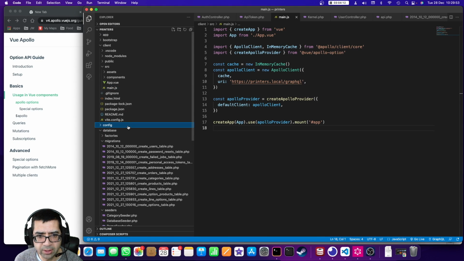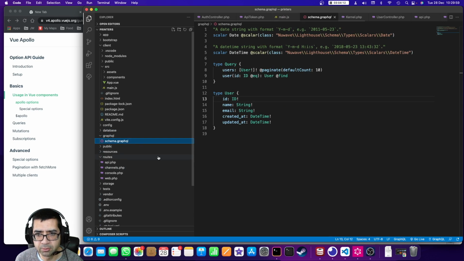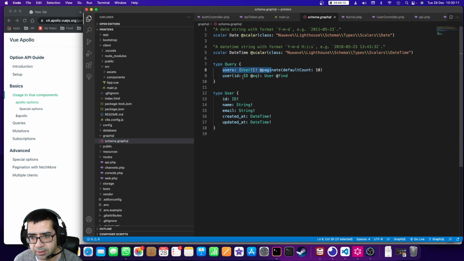So what's happened is, as part of the installation of GraphQL, we have this new root folder here, GraphQL, and this is where we can set up our schema for things. Now, I'll be honest, I'm still getting my head around some of this stuff, so bear with me. But you'll notice that there's two queries here that have been set up: users and user. In effect, that's like a collection of users.